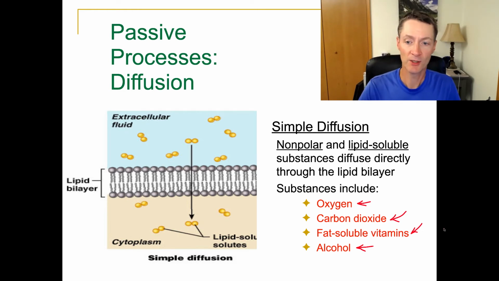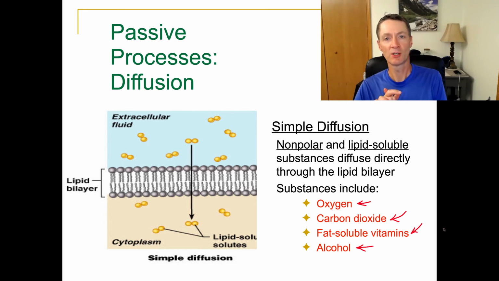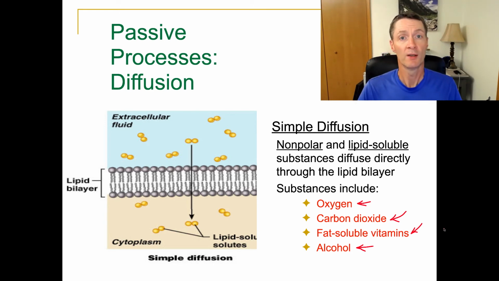And the one I didn't mention here, but I mentioned earlier, would be testosterone or estrogen or one of those steroid hormones that are natural in our body. They would move through simple diffusion. What makes it simple? There's nothing to it. It goes right through here without any help. No proteins involved here, right? It just goes skipping on right through.